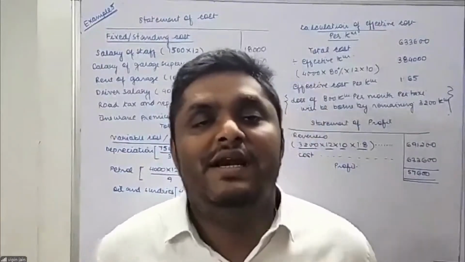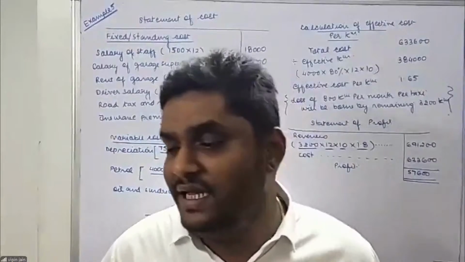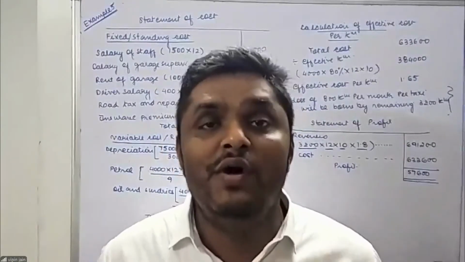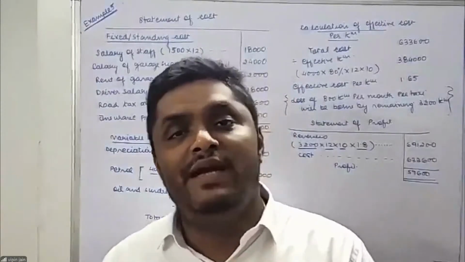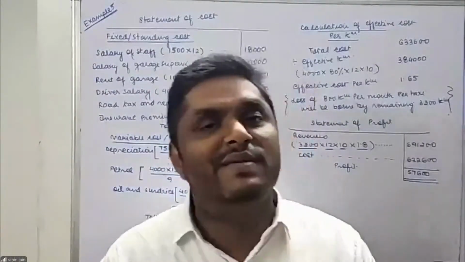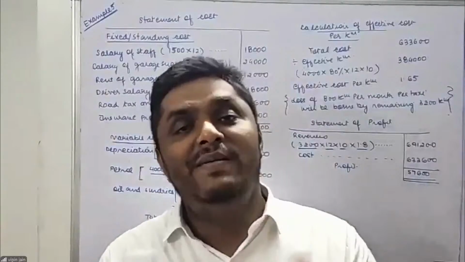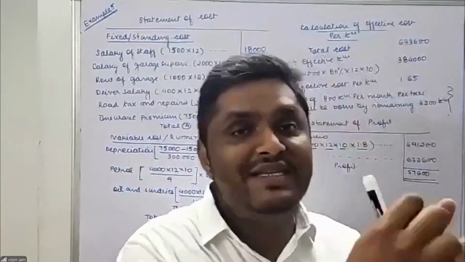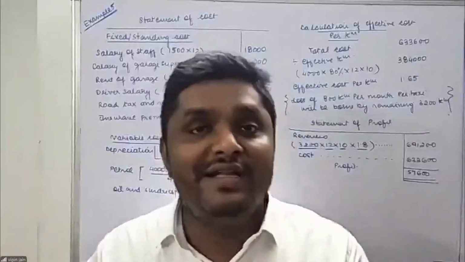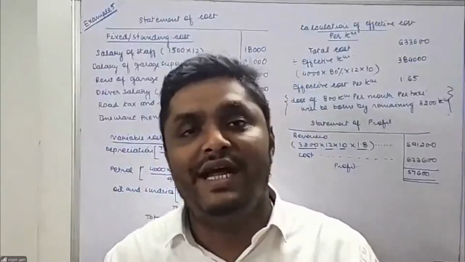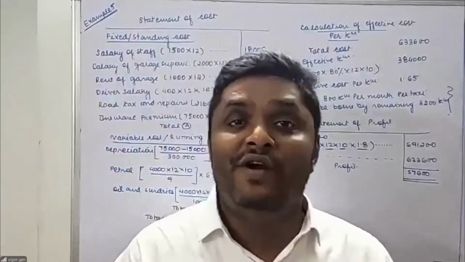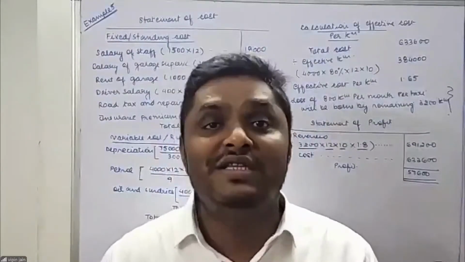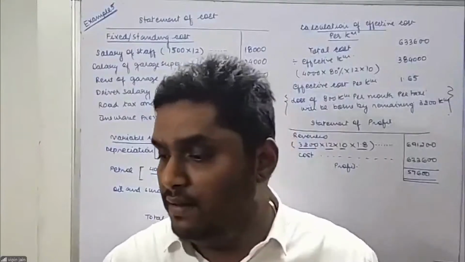But see, generally, let's take a very basic example. If you book an Ola or Uber, as soon as you book, it shows that it will take 7 minutes, 8 minutes time, because the driver is not just standing beside your house. He might be somewhere. So for the distance traveled by the driver from where he's standing till your location, it runs empty. The driver is not going to get any fare for that distance traveled from his location to your house. So this is what we can say, that it is running empty.